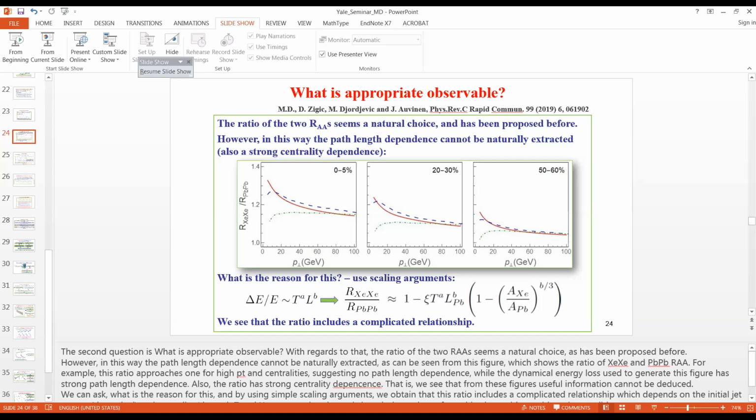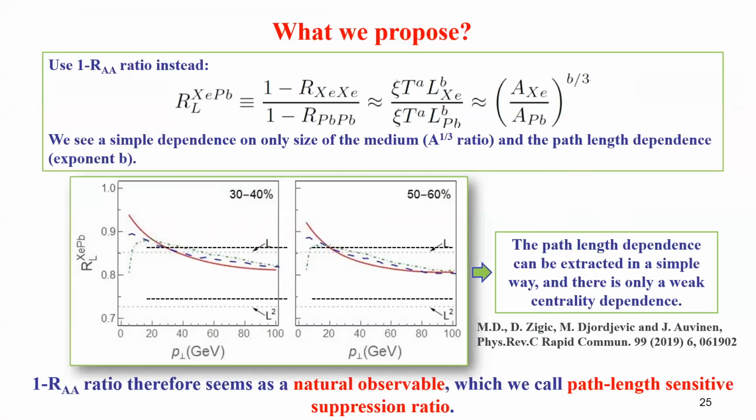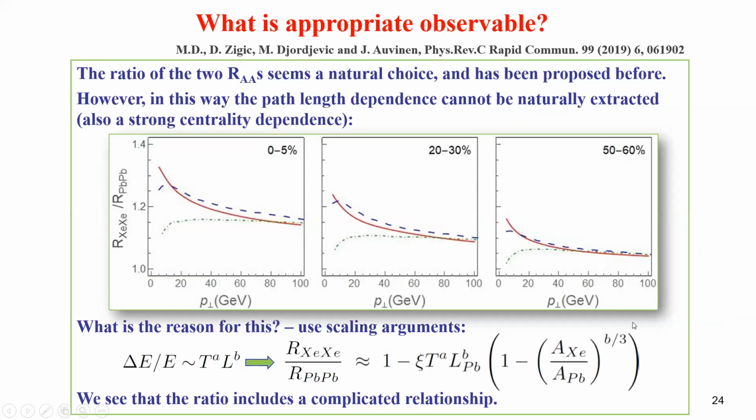Can I ask a quick clarification question on that? Yes. So in this formula that you have here with the 1 minus T to the A, L to the B, and then the parentheses, does the term in parentheses multiply that TL term, or is it just another way of writing it? Can you repeat it again? Sorry, on the previous slide? This one? No, on the previous slide. This one, okay. Yeah, in the bottom right-hand corner, there's a large term in parentheses. Yes. Is that meant to multiply the T to the A, L to the B, or is that another way of writing the whole thing?